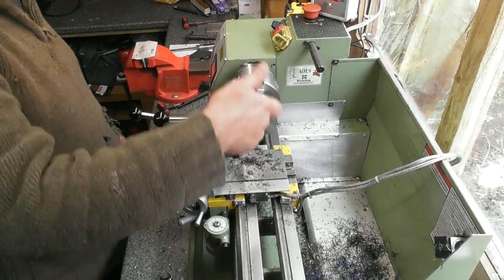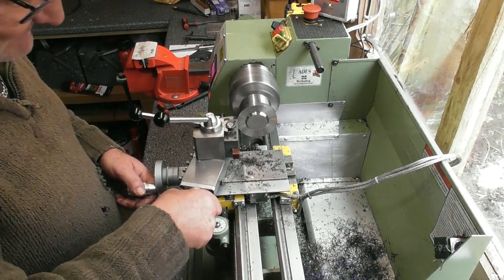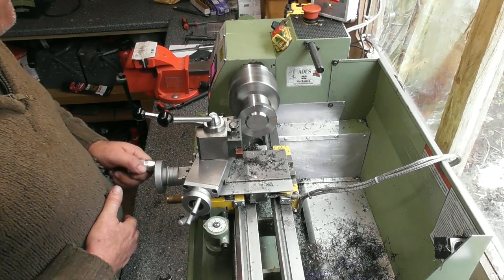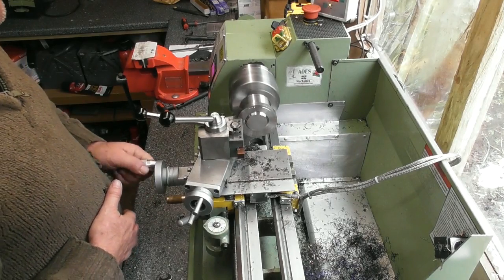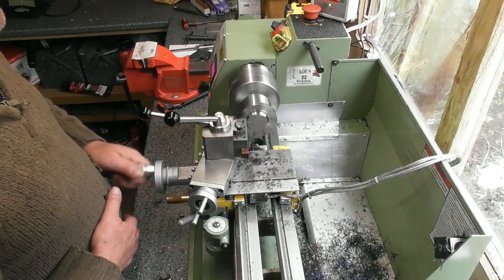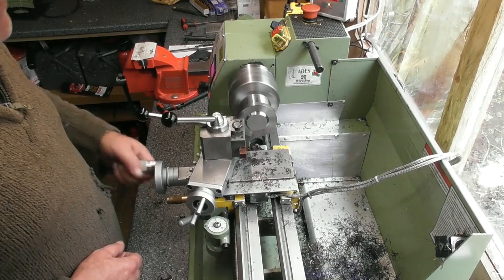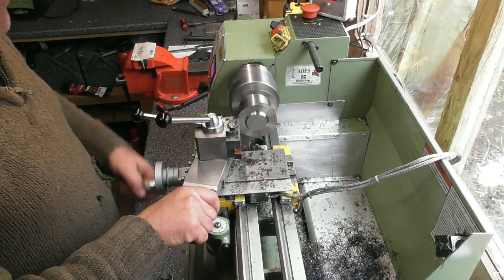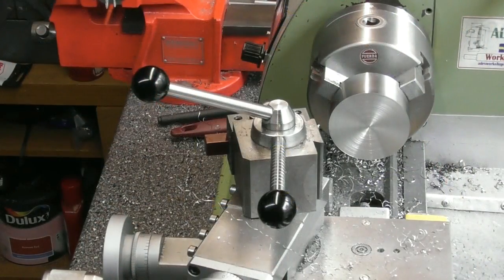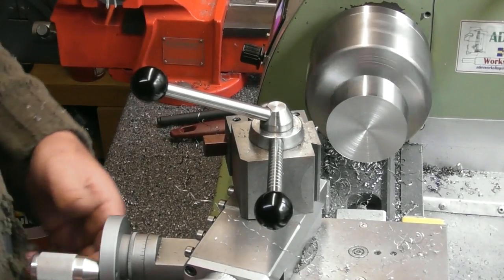So I've got roughly 20 mil to come off the overall length, so this is going to take some time. 0.25 at a time. I'm just whacking it down to about halfway for now, and then I might even drill a hole up the centre, just trying to speed up the metal removal. Well, I've probably been at this for about 40 minutes now. I've got 0.2 left to come off.